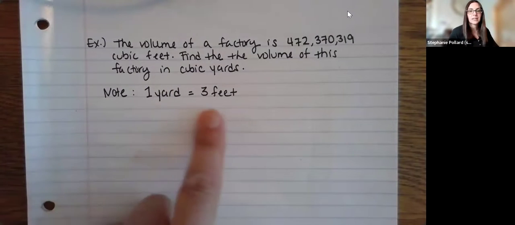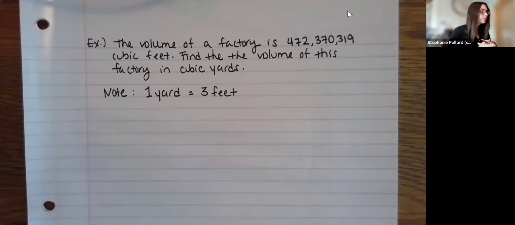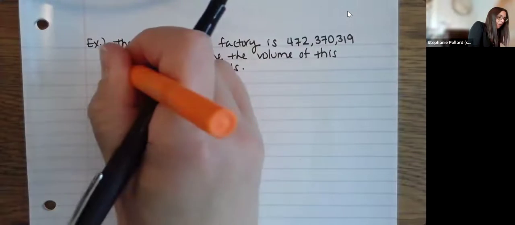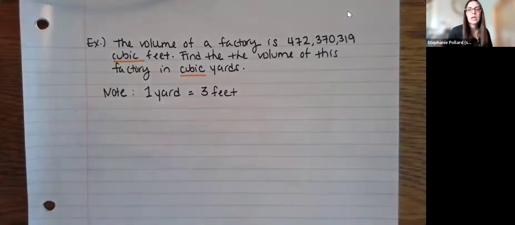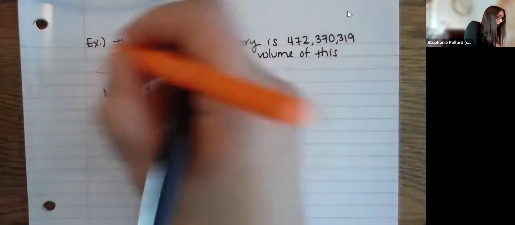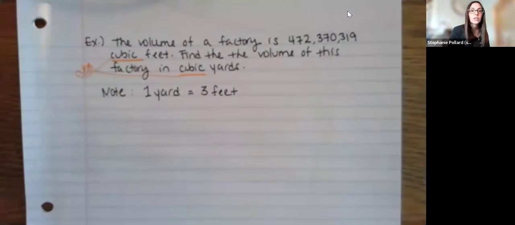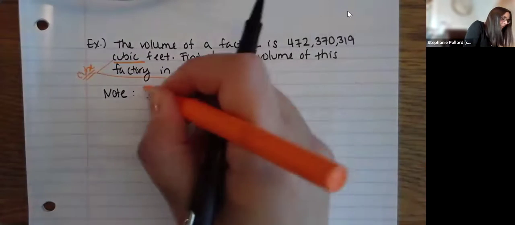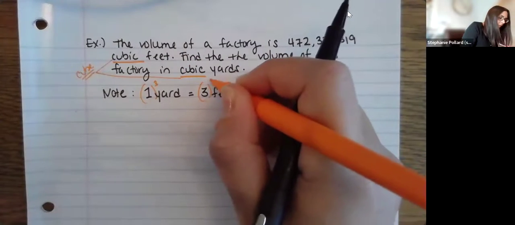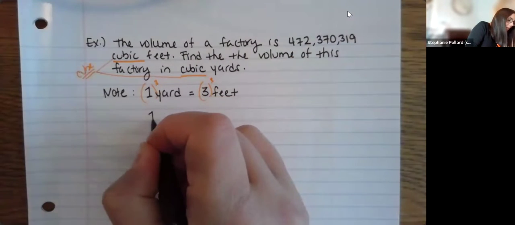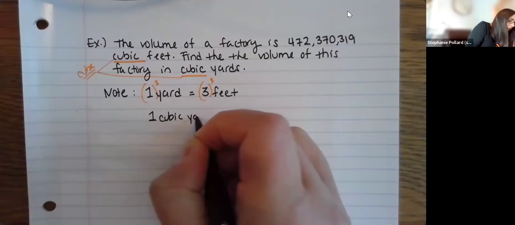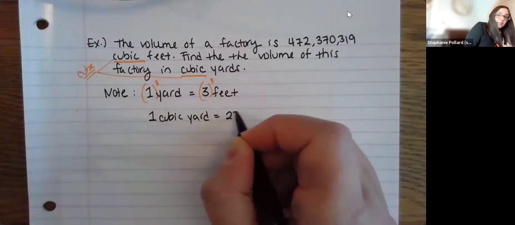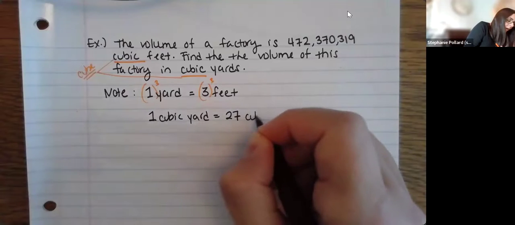So the unit they're giving us here is that 1 yard is equal to 3 feet. And you may notice that there's a slight issue because our information is not in feet and yards, it's in cubic feet and cubic yards. So now think of the word cubic. It means to cube something, right? So when you see cubic, because you have 3 dimensions, you're looking at cubing something. So in order to convert this to the correct units, I'm actually going to cube both sides. And when I do that, 1 cubed is 1, so this becomes 1 cubic yard instead. And then 3 cubed is 3 times 3 times 3, just 27. So 27 cubic feet.